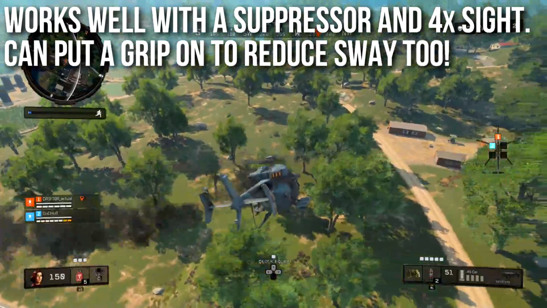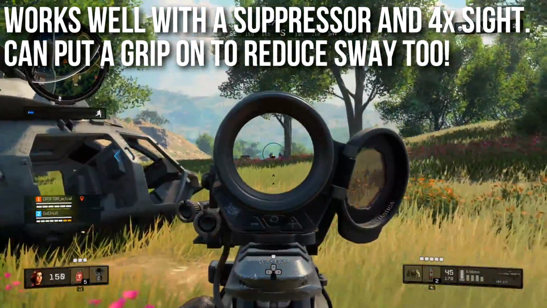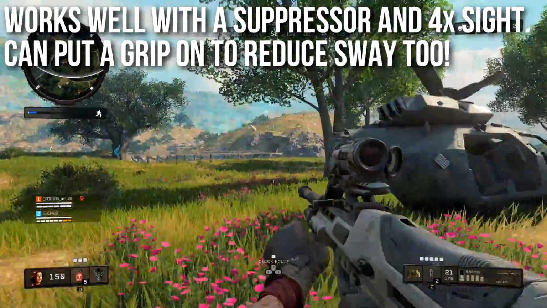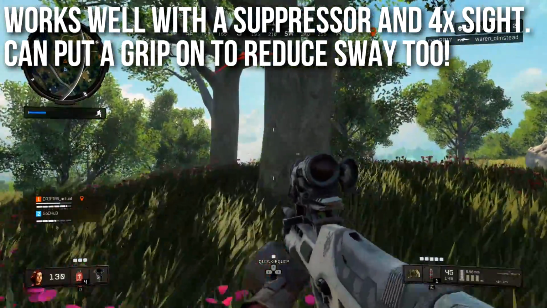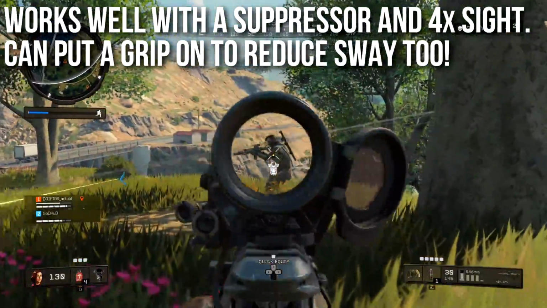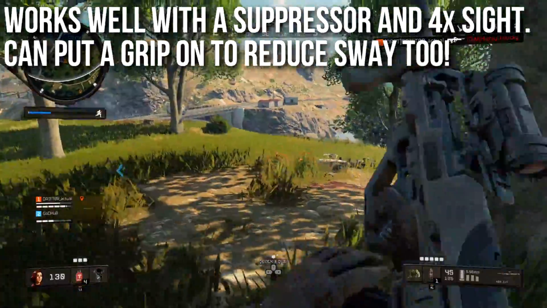I'm a big long barrel fangirl. I like my long barrels on anything I can get them on. However, picking up the ABR operator mod with a suppressor and with the 4x sight, which is what I'm recommending here, is a very good combination. I didn't think that I would like this gun with long-range zoom sights. I thought they would kick and sway too much and be a problem, but I didn't find it that hard to just peg people at long ranges. It worked really, really well.